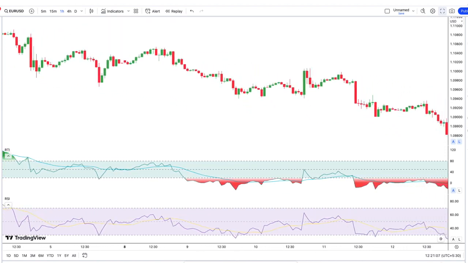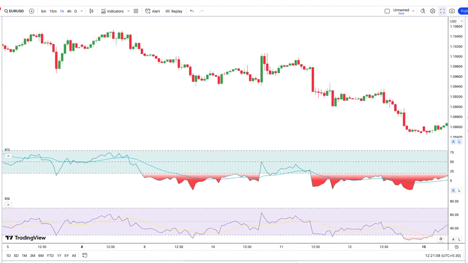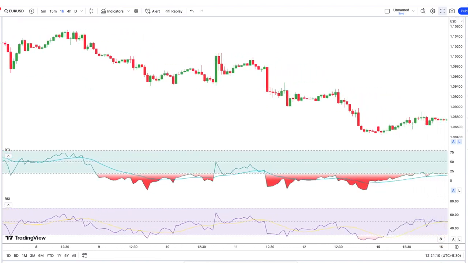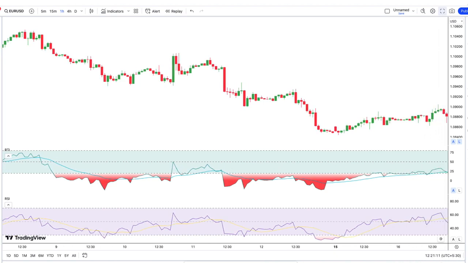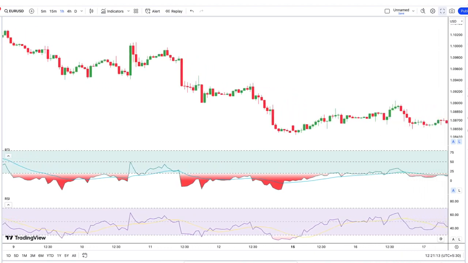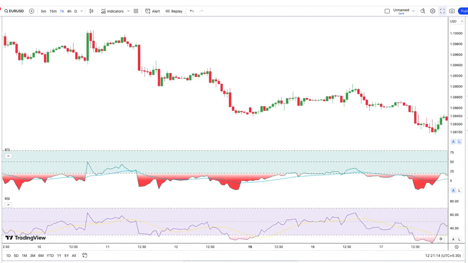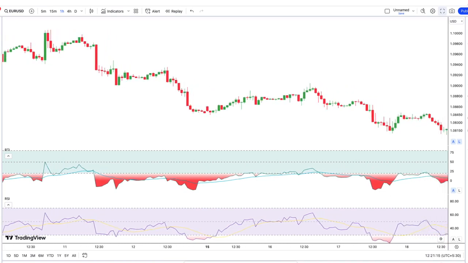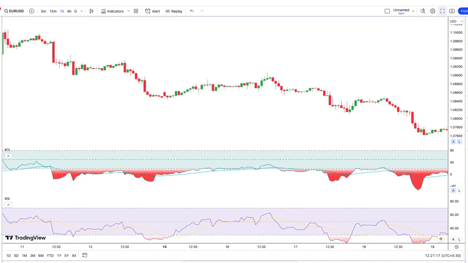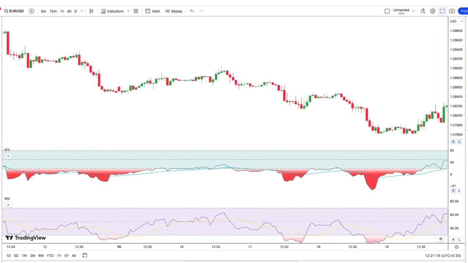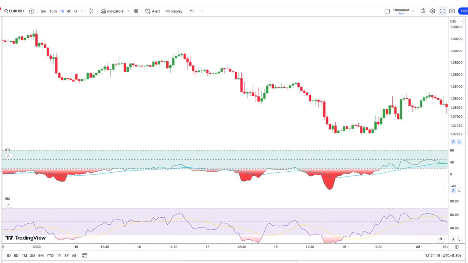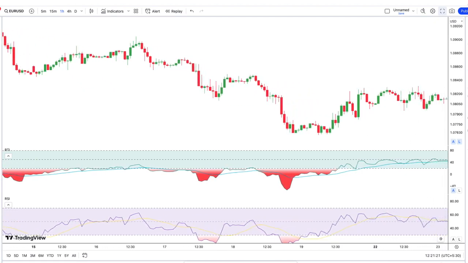Don't let false signals derail your trading strategy. With the RTI, you can gain a deeper understanding of market dynamics and make more informed decisions. Watch closely as we explore the remarkable capabilities of the RTI and witness its consistent performance in real-world scenarios. Stay tuned for the key insights that could transform the way you trade forever.